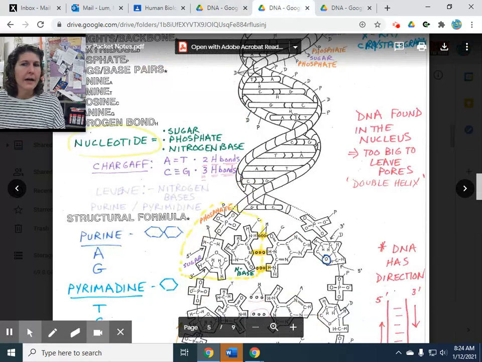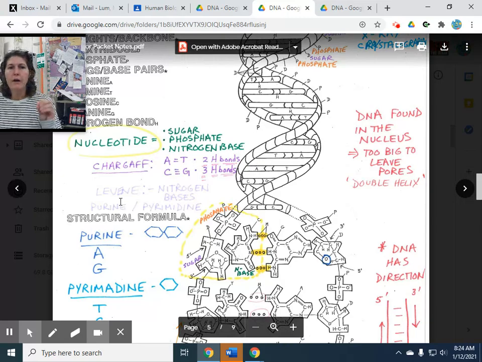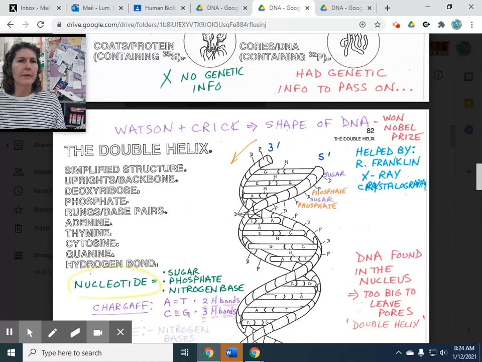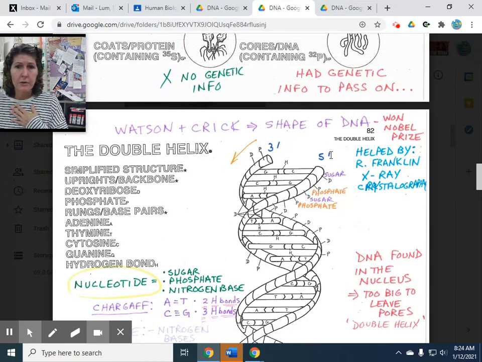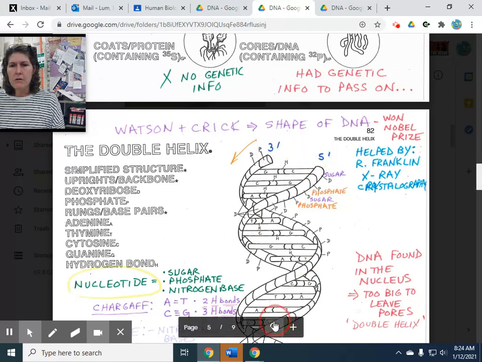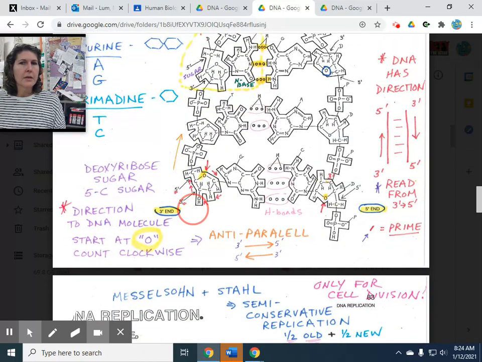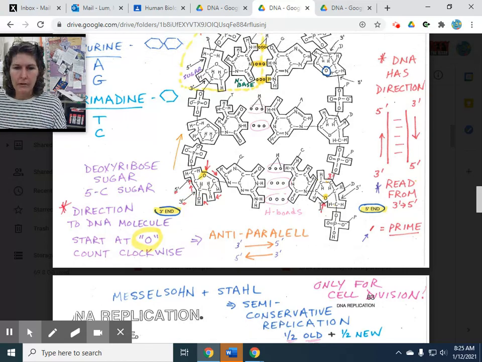So if we look at these diagrams, and this is the one that we did when we did our scientists, and we talked about Chargaff, and we talked about Levene, and how you guys can identify your sugars and phosphates. So if I gave you something like this, and I said identify a 3' end and a 5' end without these numbers here, you would never be able to do it. So I would never do that to you. If I gave you one end of it, you would then know how to do it. Oh, this is 3', they're opposite, that's 5'. If I follow him all the way down, this end has to be a 3' end because they're opposite, which is exactly what it is. We said that they run anti-parallel.